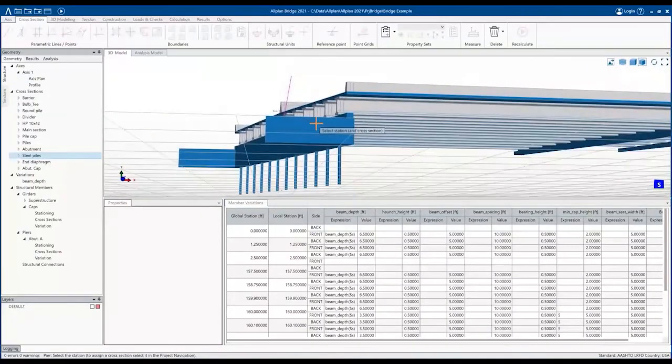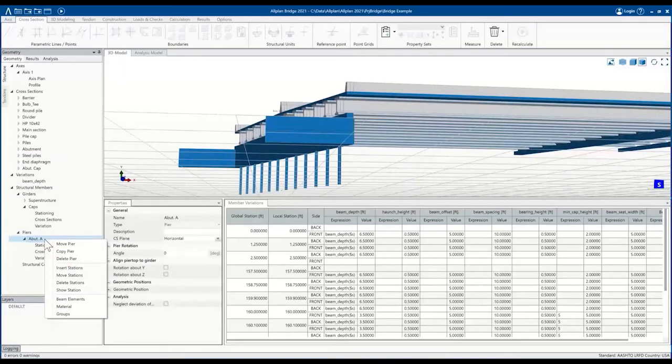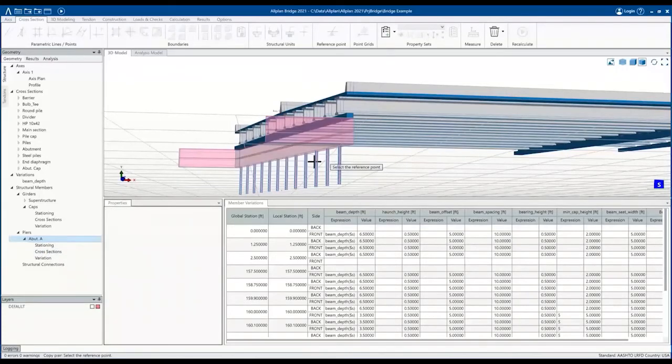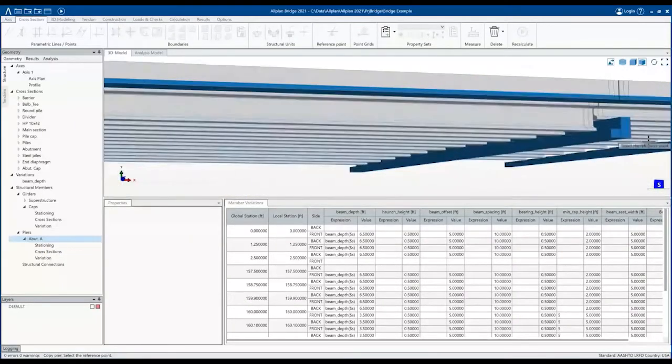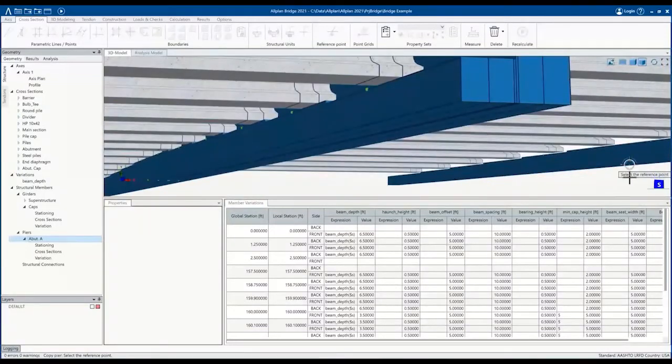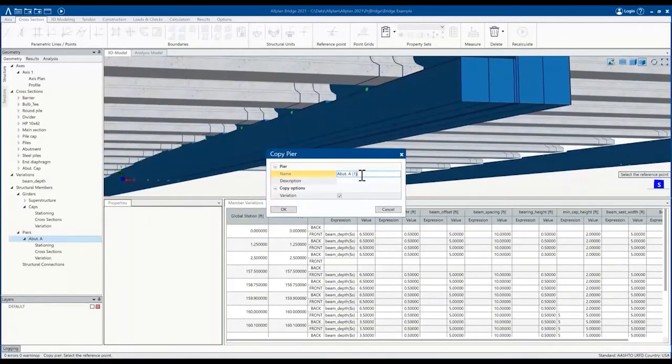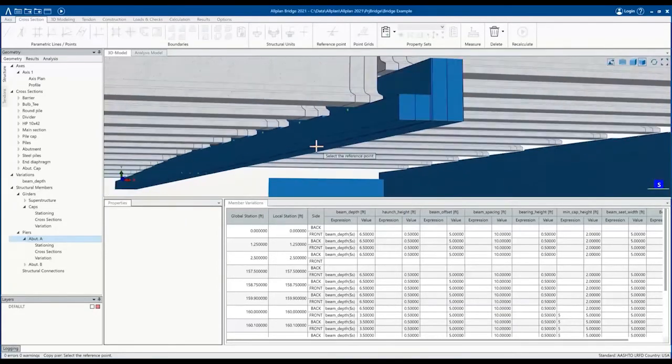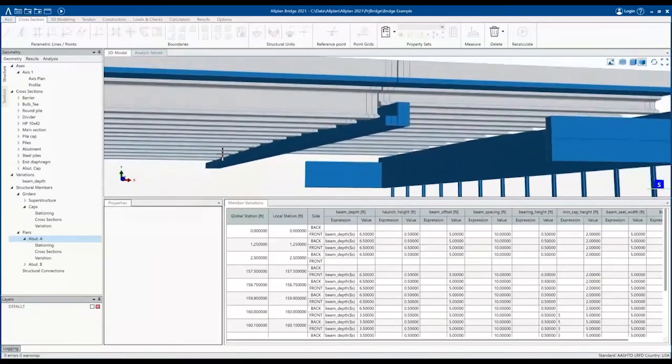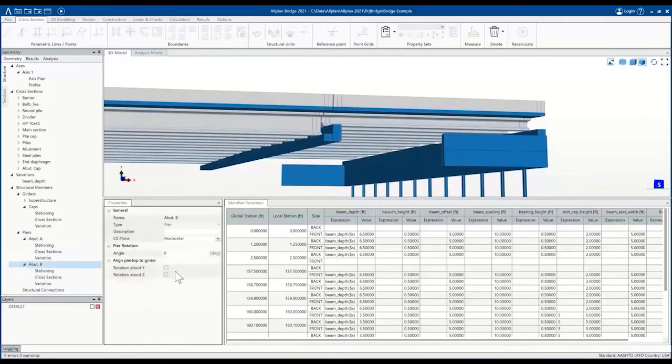As you can see, we were able to, with the same concept of cross sections along an axis, define the abutment itself. And then again, we'll make a copy of this for abutment B, as the concept is fairly similar in terms of what we're going to use on the other side. So copy here. Go select the reference point that we want to base it off of. And then we'll rename it. And with a few clicks just like that, we were able to get a lot of that geometry and reuse it. The only difference is we have to change the orientation. So let's go ahead and apply a 180 flip.